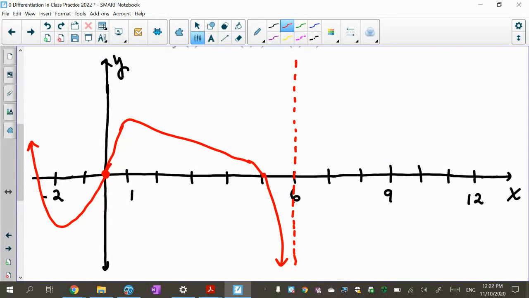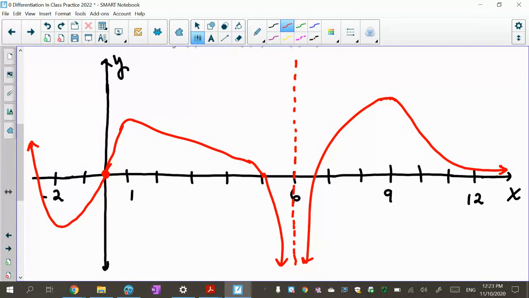Okay. And they said it was decreasing and this was concave down, so that helps me. And then they said to the right here at 9, there's also a turning point. So I'm going to do something like here. It's going to turn. It's going to come down to negative infinity there because they said at 6 it's going to do that. And then it's going to approach 0 and go concave up.